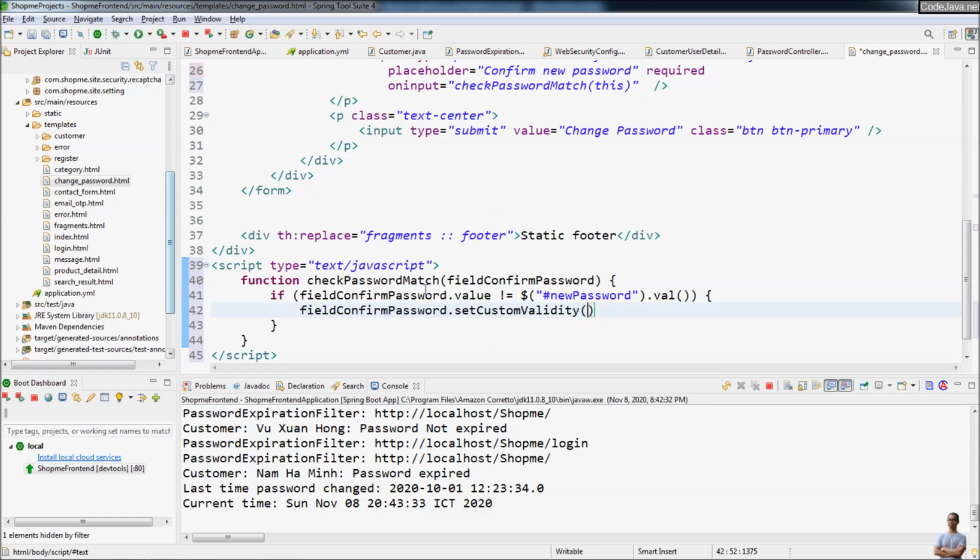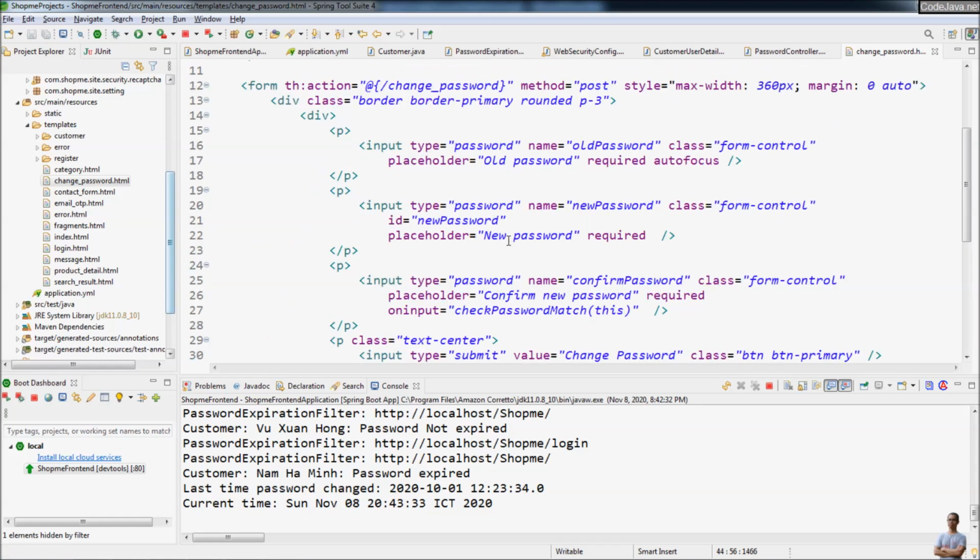This is a method available since HTML5. New passwords do not match. Else, if the two password fields for the new password are equal, we don't show the validation error message, so set the custom validity to empty here. That's it for the validation of the new password match.